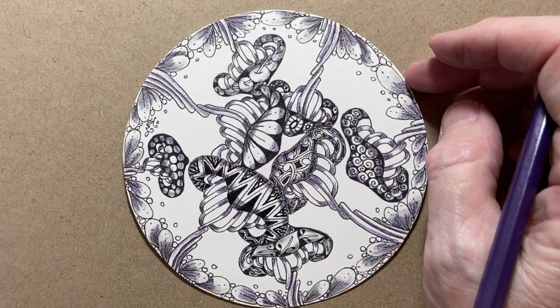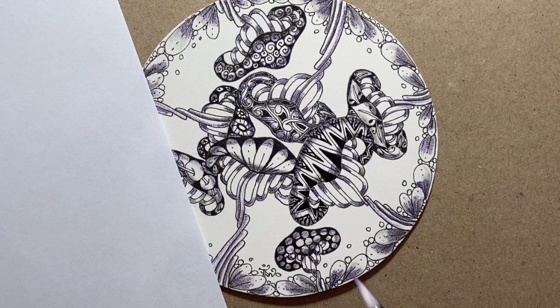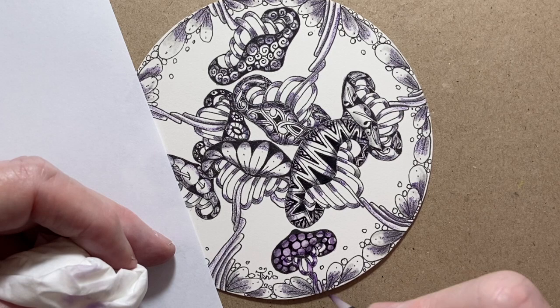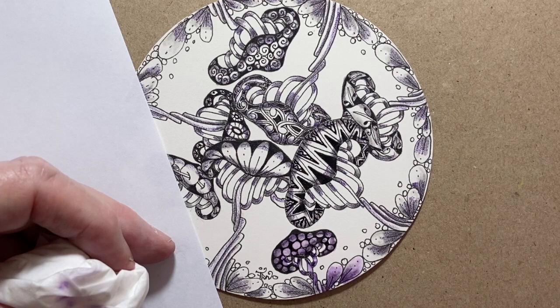I'm going to use a water brush to activate this pencil, but if you've just got a standard paintbrush and some water, that would be fine too. I always keep a tissue or some paper towel handy so that I can blot the water if it comes out a little bit fast.